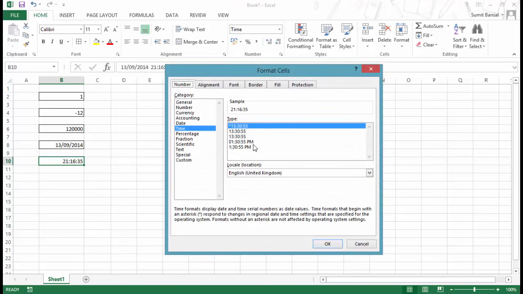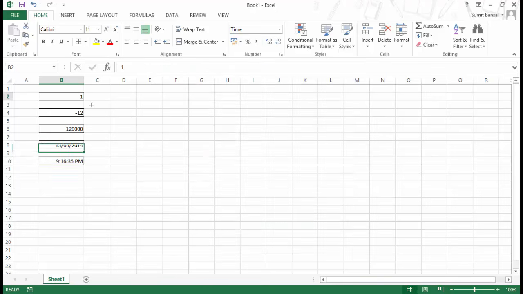So you can also select whether you want to display it in the AM PM format. If I select this, it would show you 09:16:35 PM. So this is the format where you would see whether it's day or evening time or noon time. It would have the AM PM selected here. If I go and I select this, then you can see that the trailing 0 is gone and it shows 9, but in case it becomes 10, it would show 10. Let me click OK.